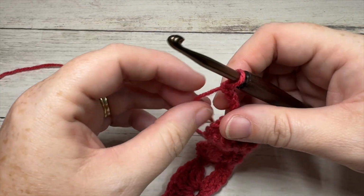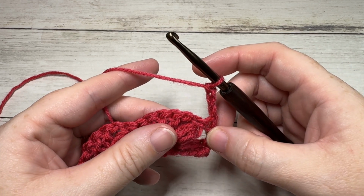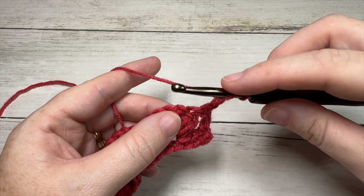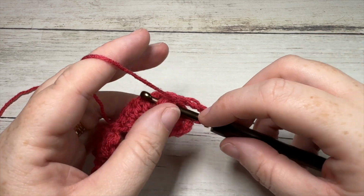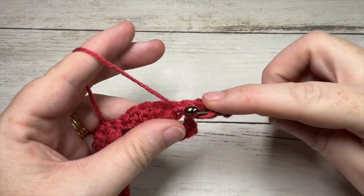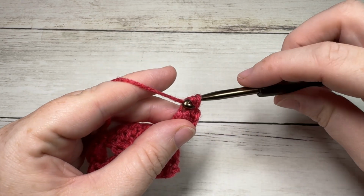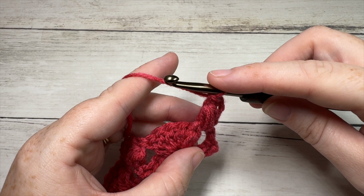Now for row 3, we're going to begin by working a front post puff stitch around the post of the first puff stitch. To work your front post puff stitch, you're going to yarn over, and just around the top of your first puff stitch around the post, you're going to insert your hook, yarn over, draw up a loop, and do that 2 more times all around the post of that first stitch. Then yarn over, pull through 6 loops, and yarn over and pull through 2 loops. That is your front post puff stitch.